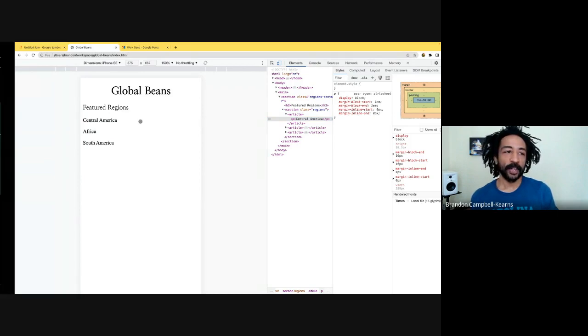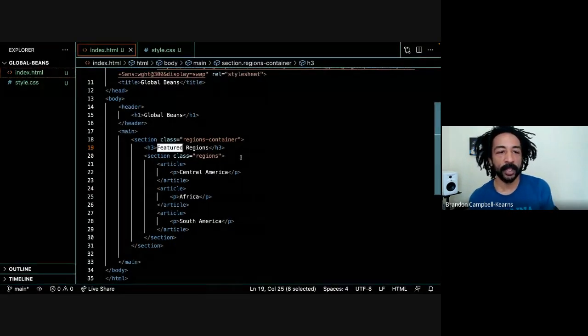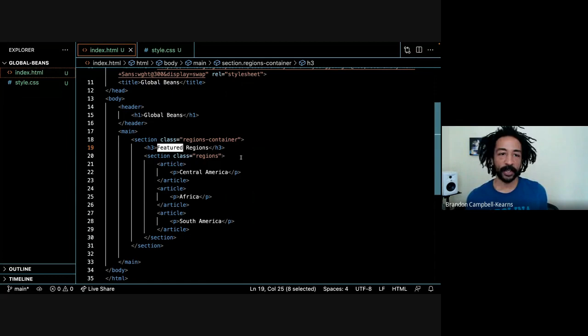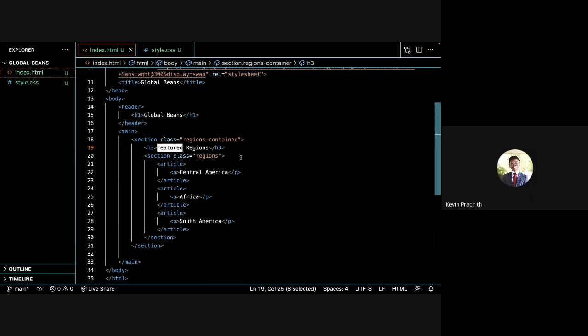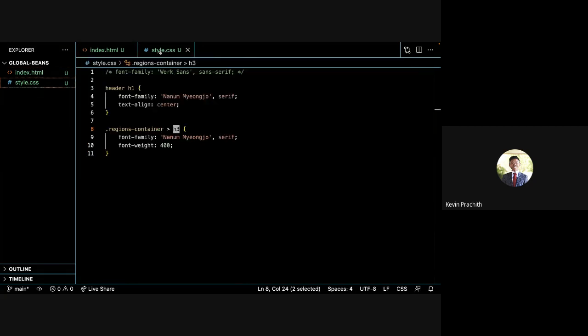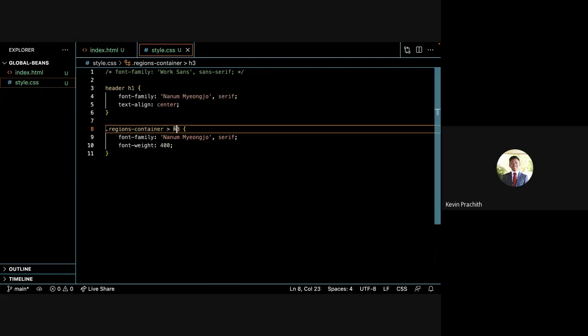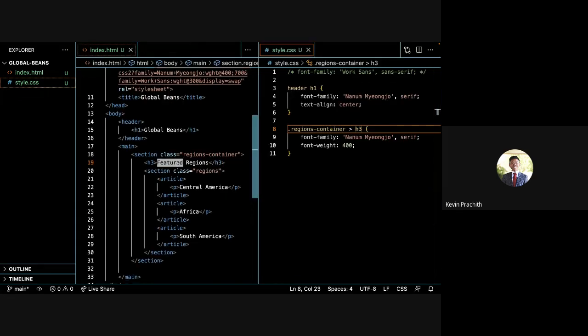Okay. Either way, we know we can override it if we need to do that. And maybe it's not a bad idea that we can look into it more when we get going. Kevin, what's up? I think I also tried to style something with the greater than sign, and I think, well, I guess my theory is that the regions container is targeting all the descendants of the H3 element, and the paragraph, sorry, it's nested within the article, so it's not a direct descendant. Is that why the styles aren't applying?